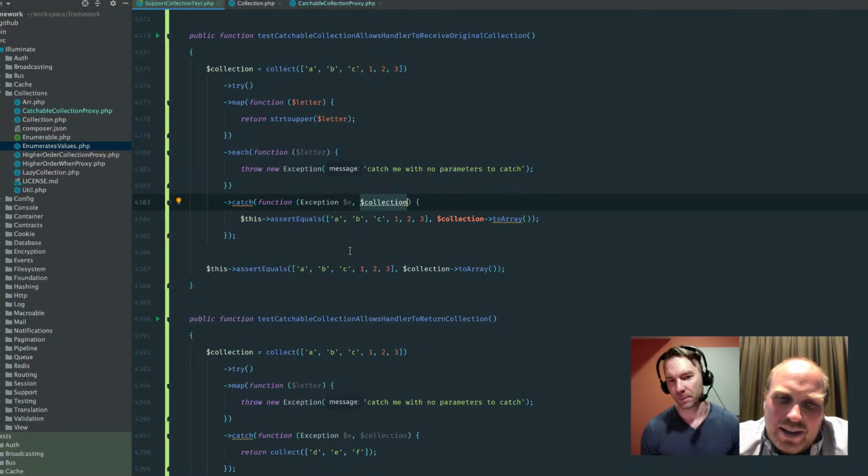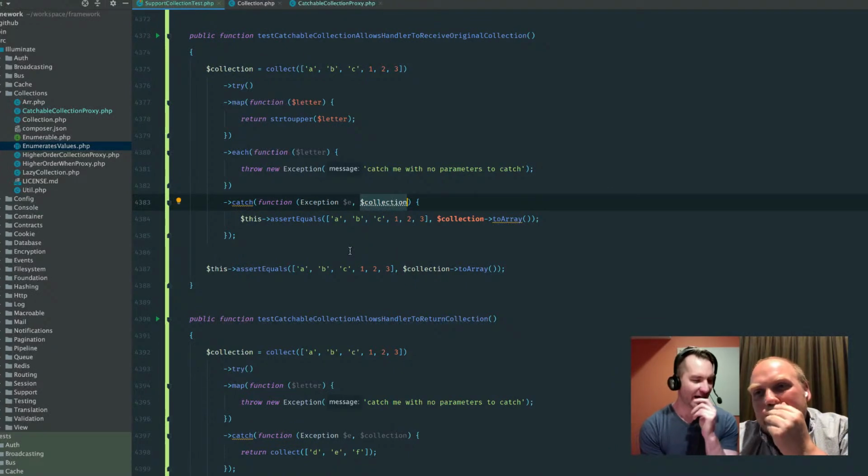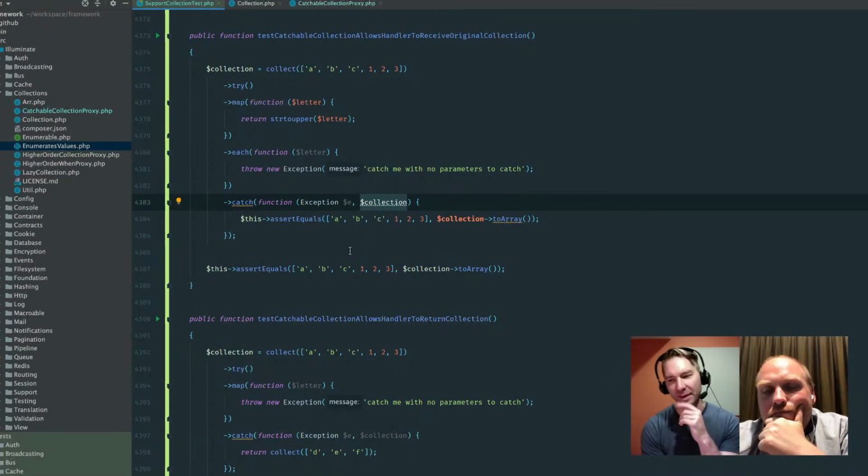I wonder though, I think we already touched upon this yesterday. If there are steps that could run, like the first map, would we try to keep that collection and not the original one? It's an interesting choice there. I think you end up in a really, really odd place then. Can we do it? Absolutely, we could do it. We could just keep mapping it, and by the time catch gets there, it's whatever you get.